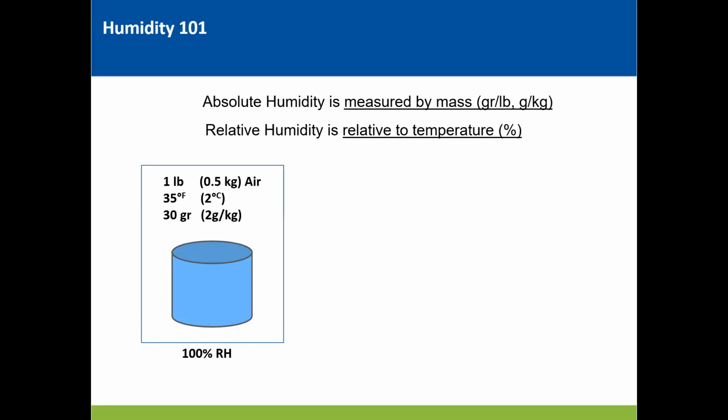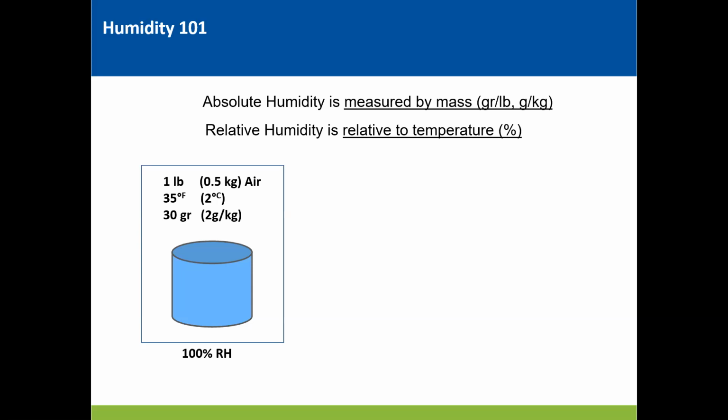The other, and the more common way that we talk about humidity, is relative humidity. And relative humidity is simply expressed as a percentage. 0% relative humidity means there's absolutely no moisture in the air. 100% relative humidity means that the air can't actually hold any more moisture in it. And something in the middle, 50%, for example, would suggest that we have about half of the humidity that the air can hold. Now, one very interesting thing about relative humidity is that the amount of water the air can hold is actually dictated by the temperature.